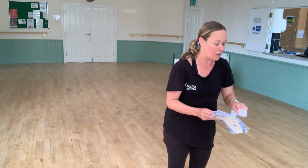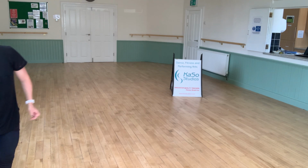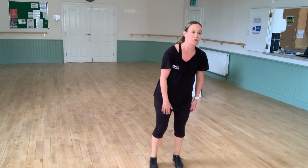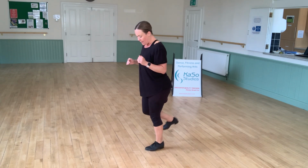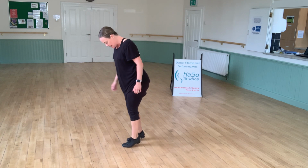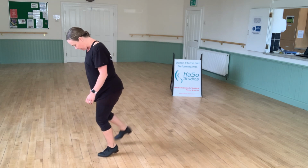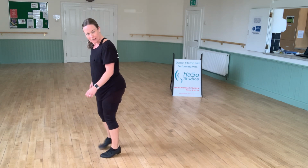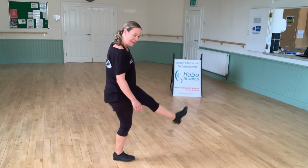So I want to do that a little bit later with you today. But today I'd like to do some tap steps and some back taps next. So I've just changed this routine ever so slightly just to keep you on your toes. So with our tap steps, can we try really hard today to get that action striking the floor underneath you, not kicking out here. Underneath before you step, have a little back tap. Can you see my feet are flicking up, but they're not kicking out?